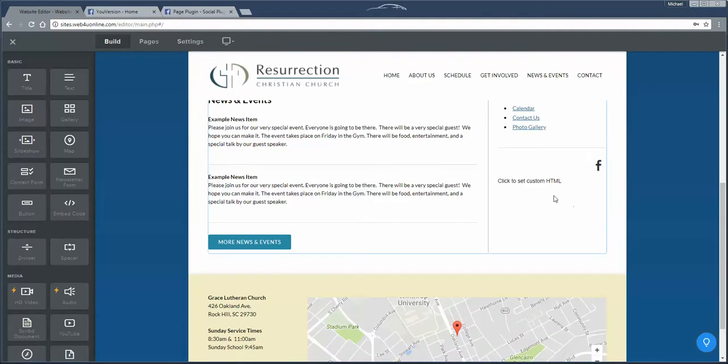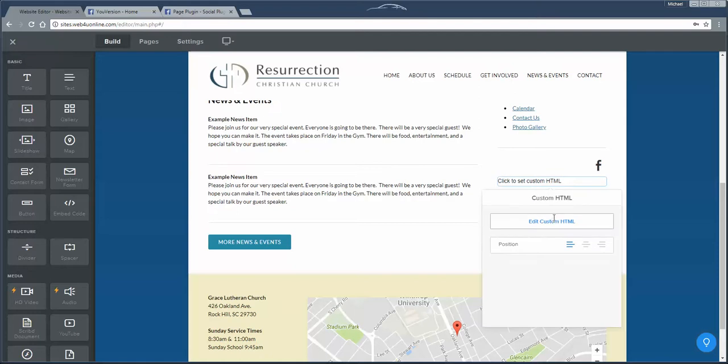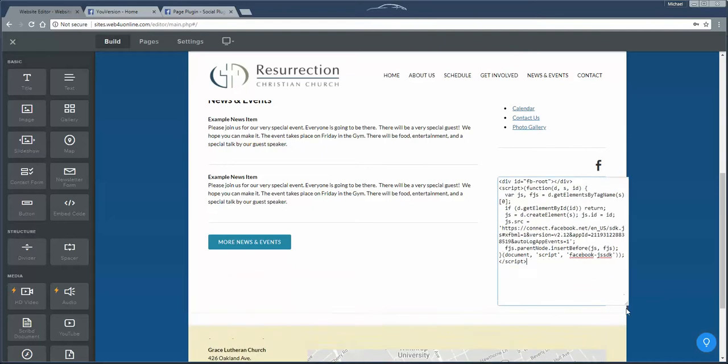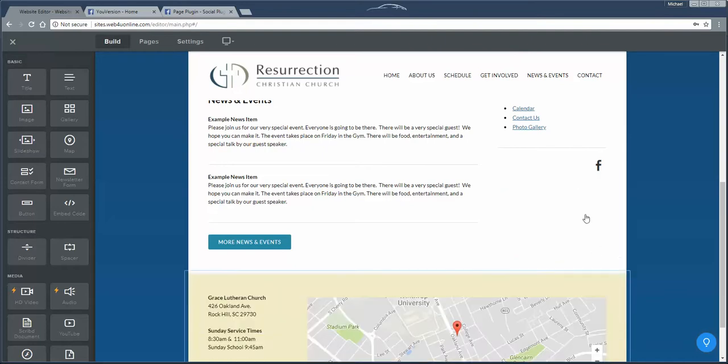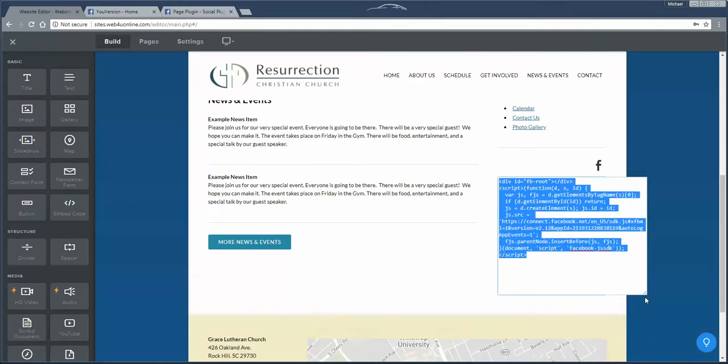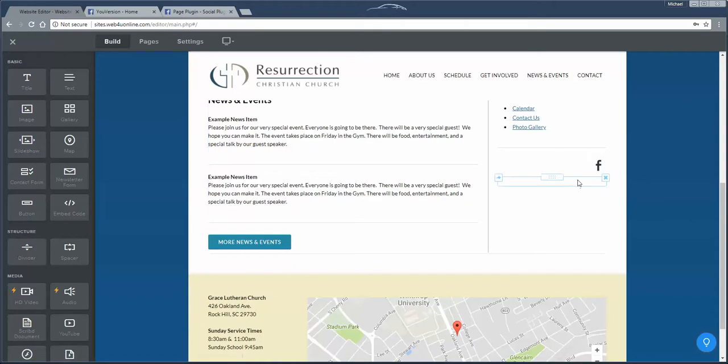There we are. And we're going to click on that little widget, and we'll click Edit Custom HTML, and we're pasting in that code that we copied, that first bit of code. You can grab the bottom corner here to make it. Oops, we went to Manage Icon. It does get a little bit tricky because it's just code, so you have to click on that blank space if you lose it. All right, see, that keeps happening. So this could happen to you. All right, there we go.